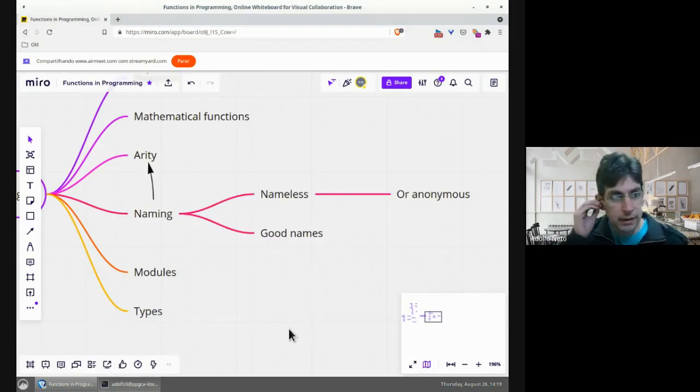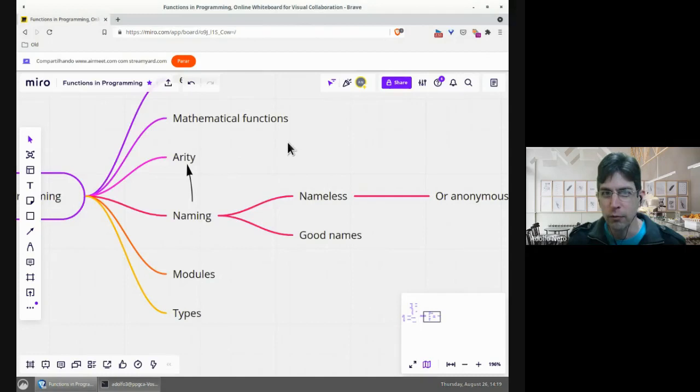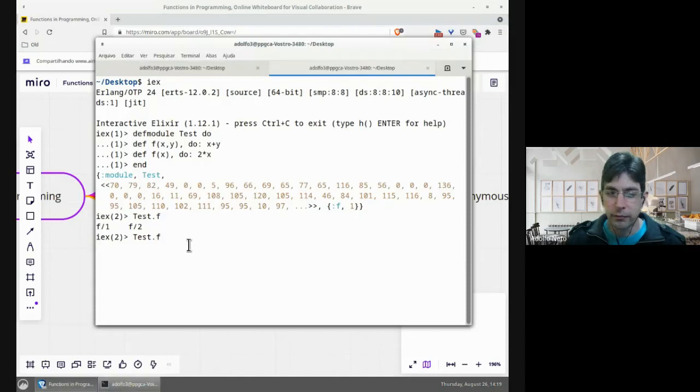And people in every programming language community that deserves its name agree that you have to give good names to functions, something that for mathematical functions is maybe not that relevant. In the case that, for instance, let me write a function here. How do I write? I'm mixing things here. fn. So this is one function.